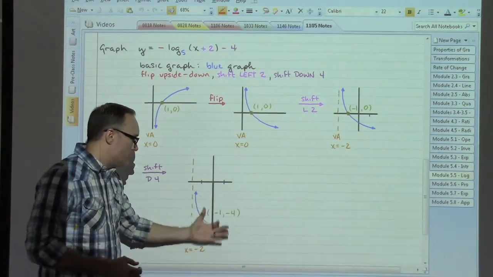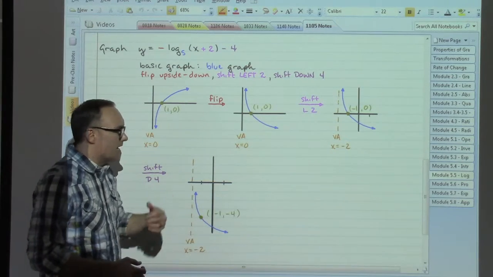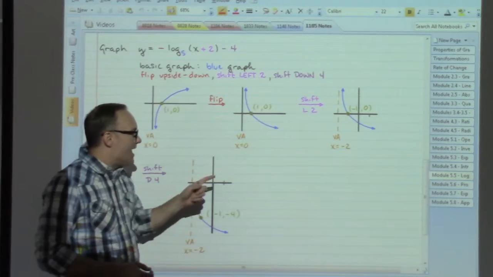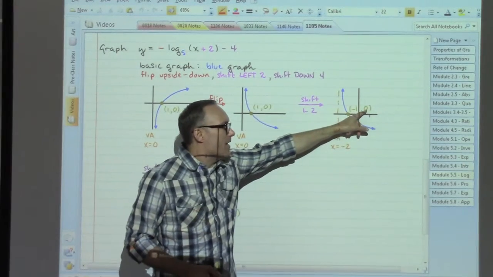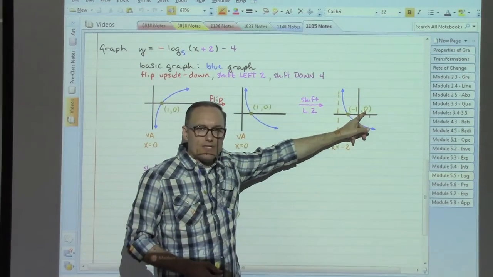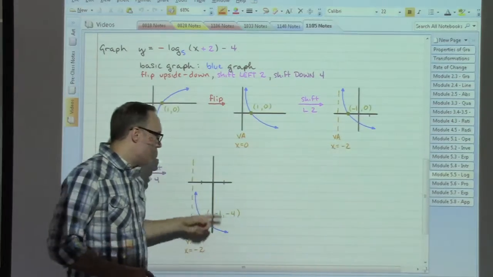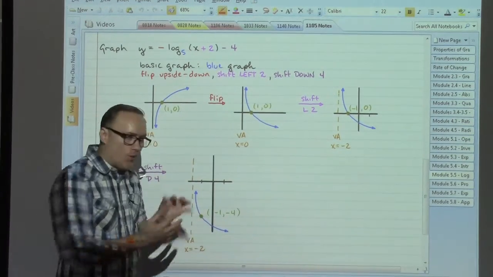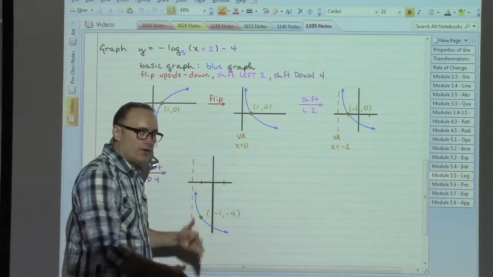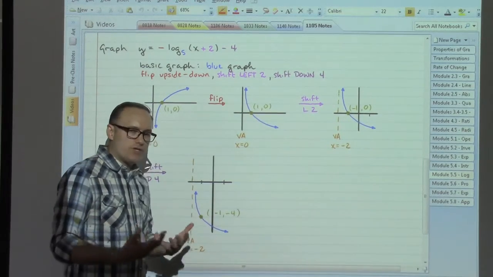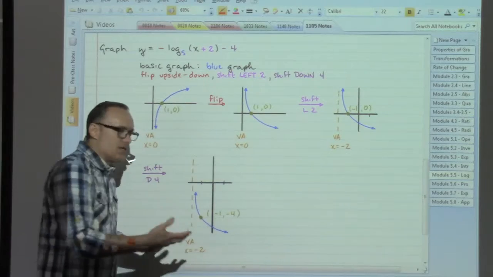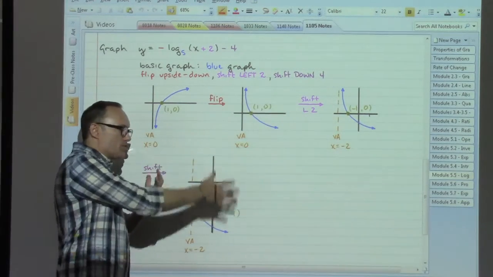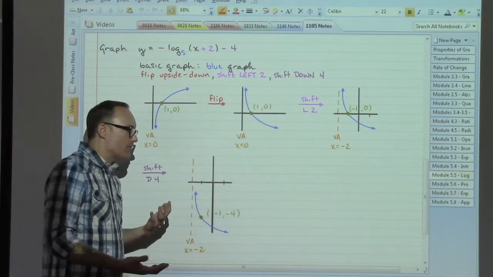But you take that blue shape and shift it down, excuse me, not 2, but 4. Nice try, right? Shift it down 4. Now, instead of -1 comma 0, the 0 is getting shifted down 4. 0 minus 4, oh, that's a -4. If we had other points that were along our blue curve, then we would need to make sure that we're shifting those as well. But this gives us a very rough idea of how things would look once we play through all of those transformations.